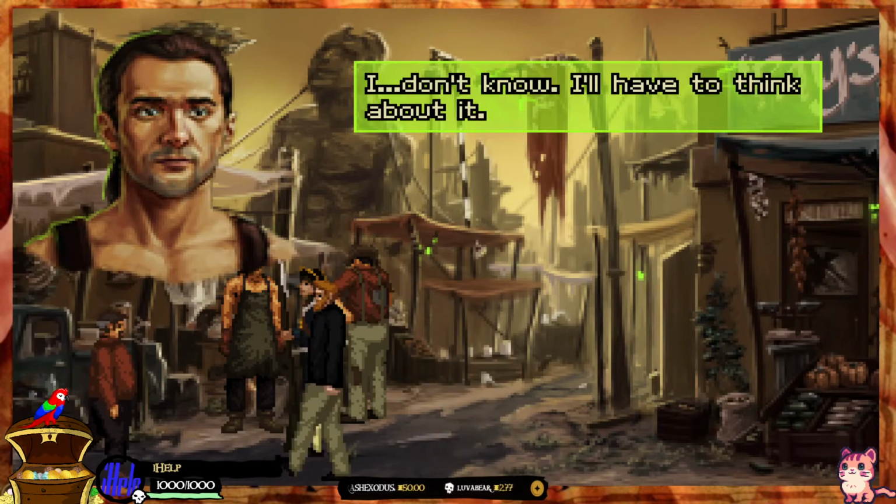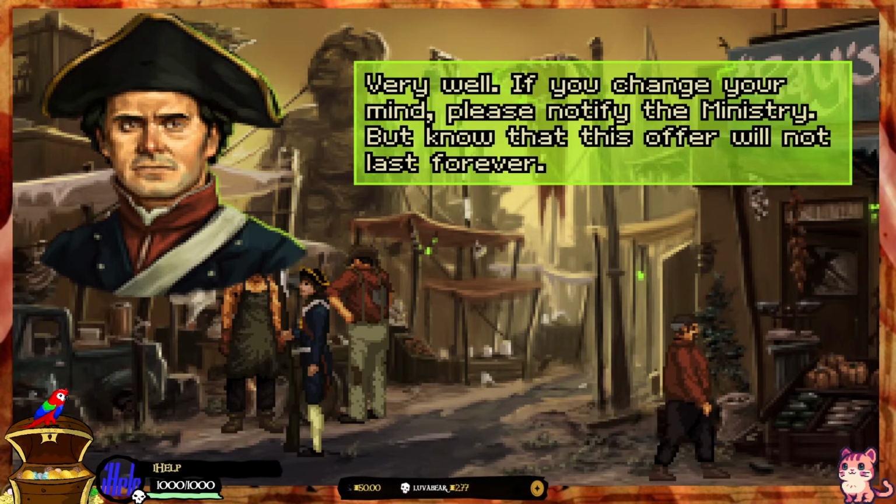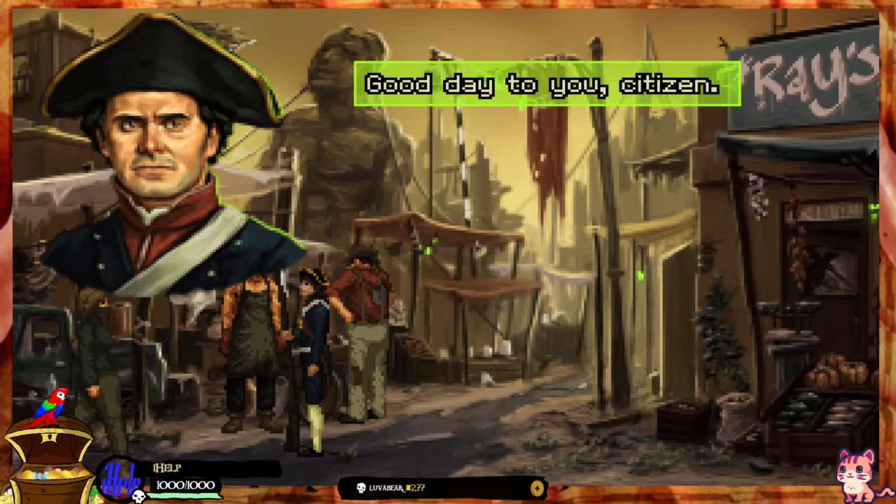I don't know. I have to think about it. Very well. If you change your mind, please notify the Ministry. But know that this offer will not last forever. Good day to you, citizen.